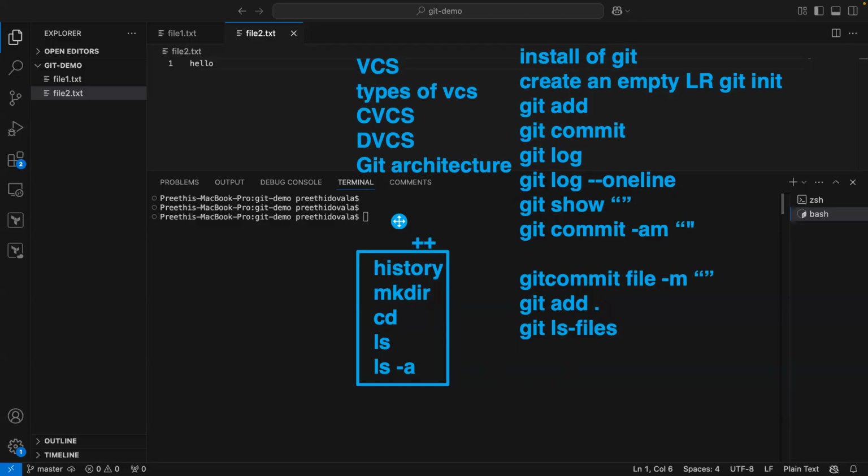And one more thing, the architectural diagram is very, very important. Always the architectural diagram should be in your mind when you are doing the hands-on. You should relate to the architectural diagram. When it says changes to be committed, you should refer to the architectural diagram to think where the changes actually are. Right? So that's how you should do the learning.